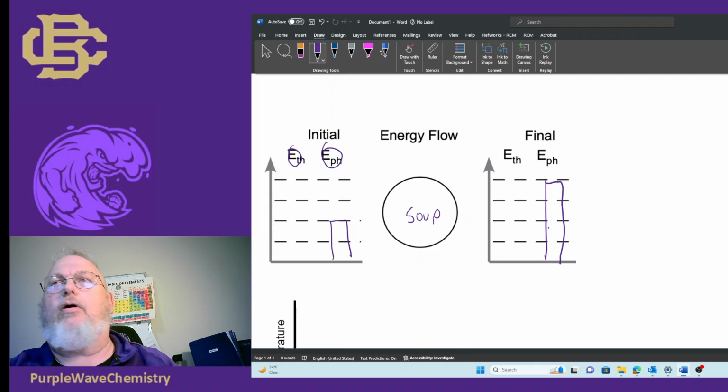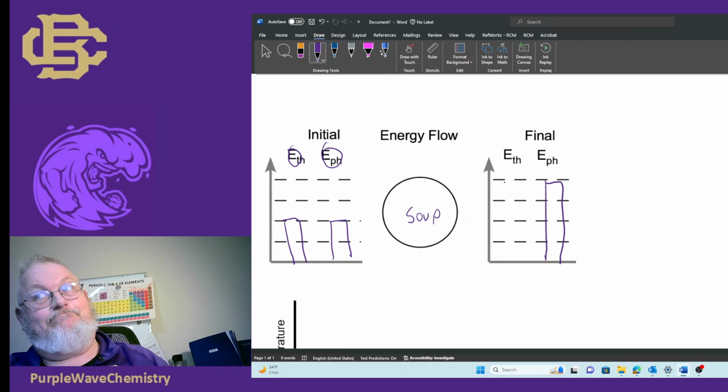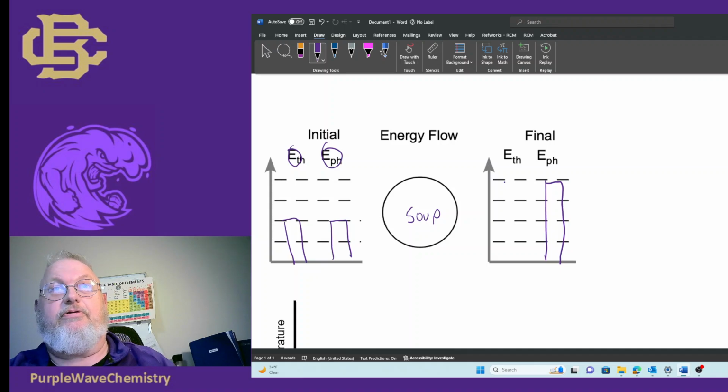So it's got 4 bars. Okay. My thermal part, my ETH. So it started at room temperature. So I'm going to give it 2 bars. All right. Cool. So now, let's see. It's starting to boil. Most of it's water. So that means what's the temperature? About 100 degrees C. So some of it's going to boil away.